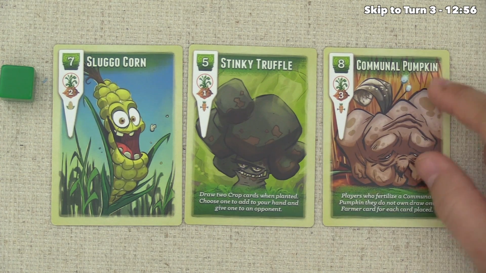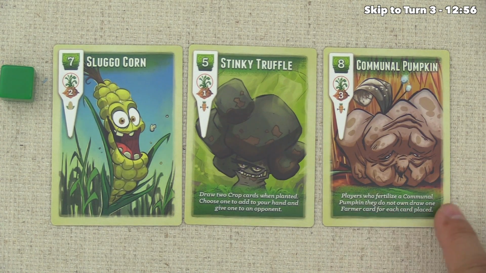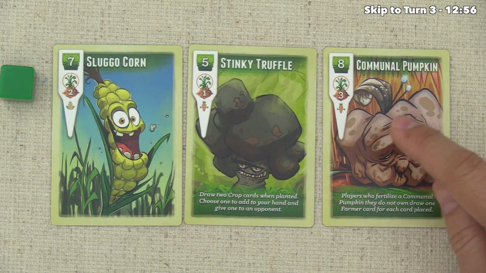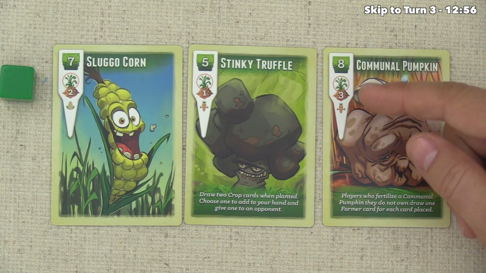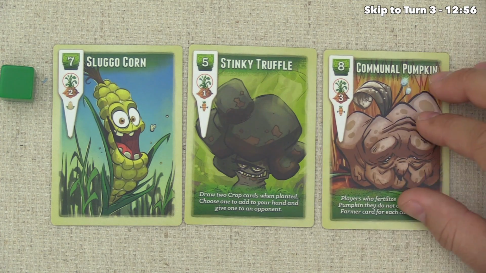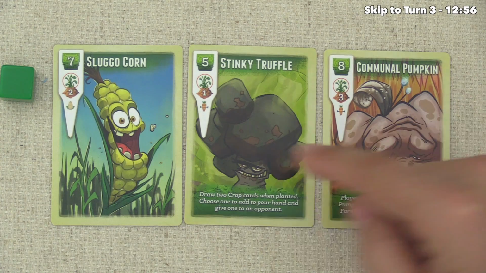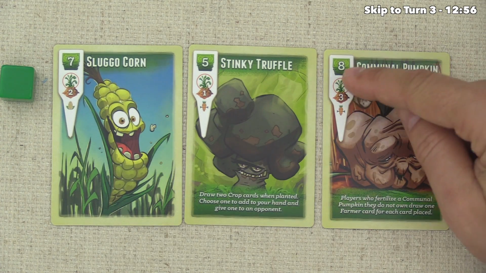Green now plays another Frankencrop. This is the Communal Pumpkin. We see down here it says, players who fertilize a communal pumpkin they do not own draw 1 farmer card for each card played. So we can see that the ratio of 3 to 8 is not amazing, but it's going to incentivize opponents to fertilize this card because they get a farmer card, but if they do that, they're going to be helping the green player get closer to this 8 money.